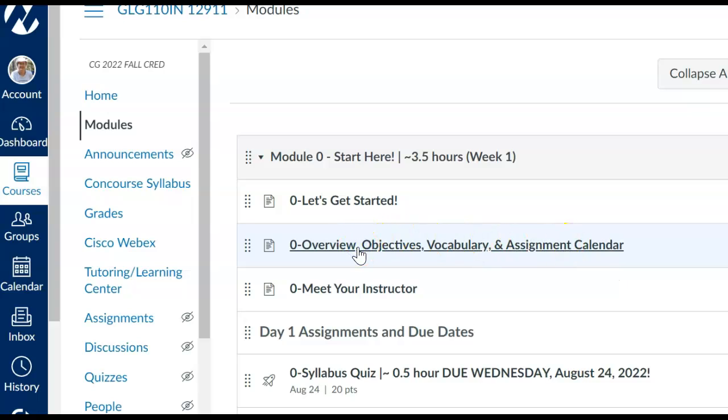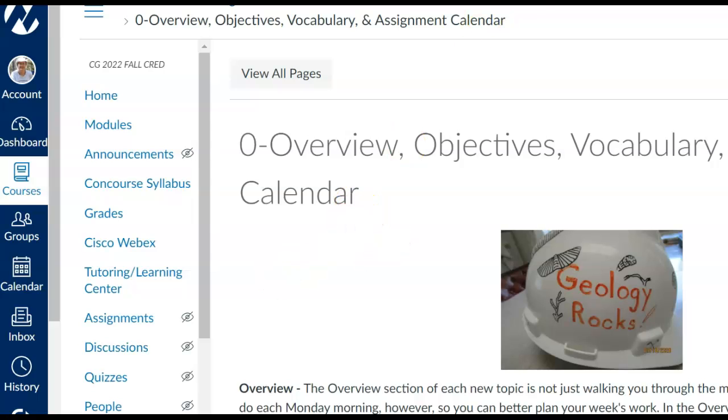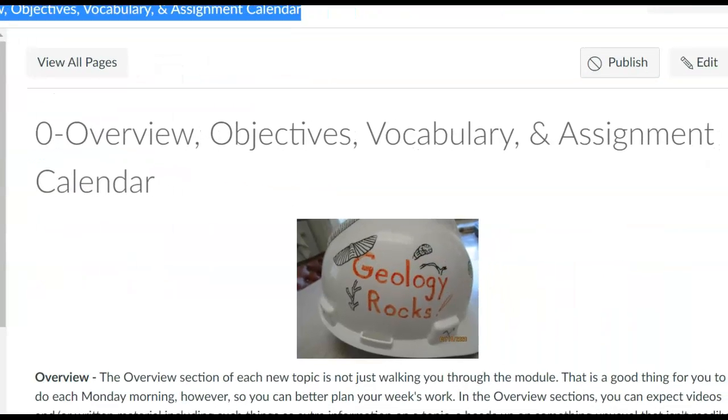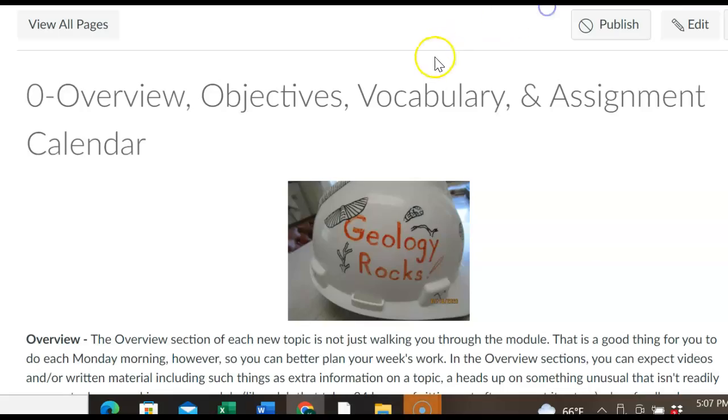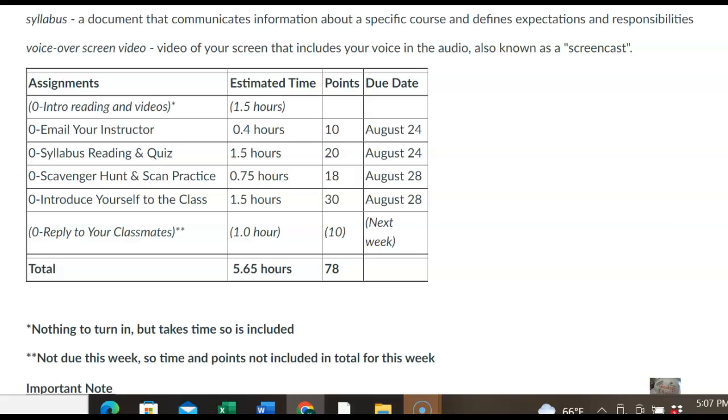And I'll click on this one, especially for, let me shift my frame here. Okay, especially want to show the assignments. So for each module, you'll have a list of the assignments along with the estimated time it would take to complete each item, the total number of estimated hours, point values associated with each and the total, and the due dates.